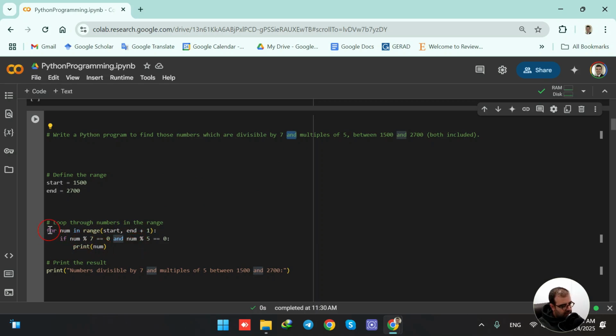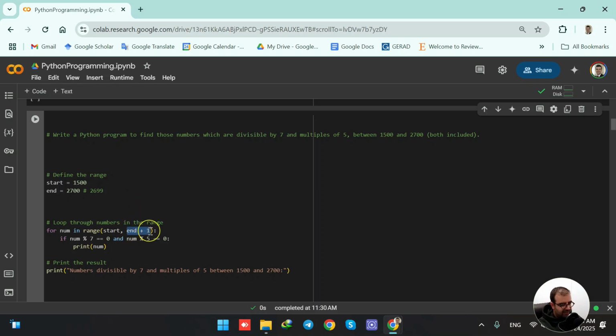We're going to have a for loop saying that for each variable num in the range start and end plus 1, because we know that when we are having a for loop, the starting point is inclusive, but the ending point is exclusive. So when we write down the end, which is 2,700, it is going to loop up to 2,699.